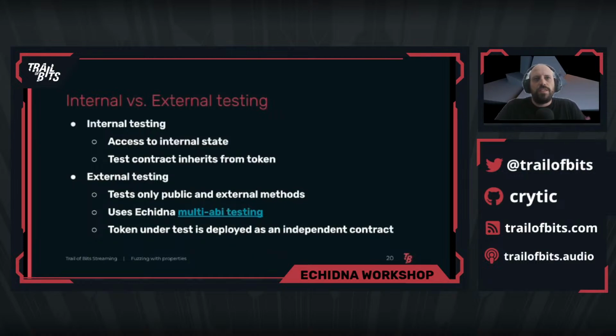in the future. So the advantages and disadvantages of each one of these depend on the actual token you are testing. For tokens that are simple, have few initialization steps, or are small enough, you can implement internal or external testing. It's the same. But for contracts that have more complex initialization, you should be using external testing, because the harness that you will need for deploying the token and running the tests is much smaller.